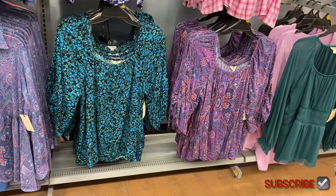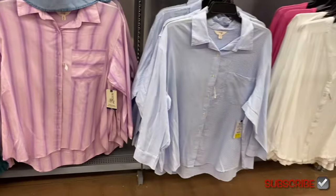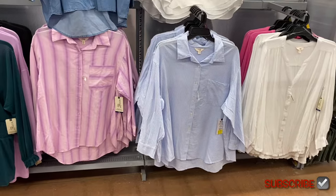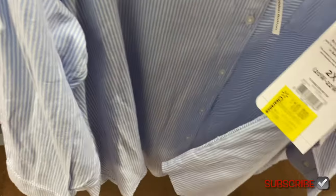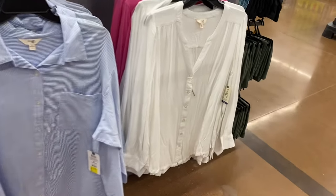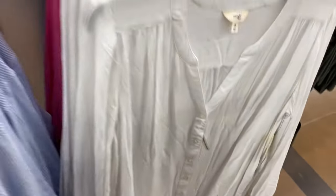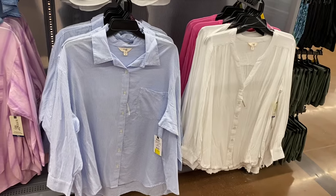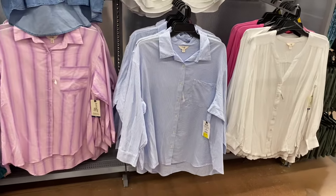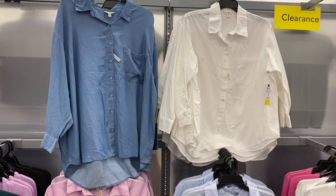Speaking of clearance, they had these button-down shirts I've showed before — they're on clearance now. Instead of around $18, they're only $10. They also have these button-down Tara and Sky shirts on clearance too, also $10, and it came in pink. I think that one is online and not out of stock yet — I'll tag it if it's still in stock. If it does say out of stock, it doesn't mean all sizes are gone.